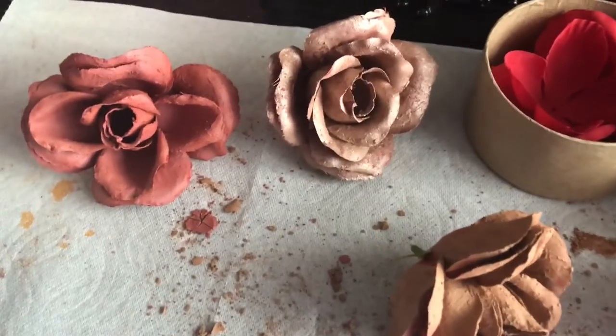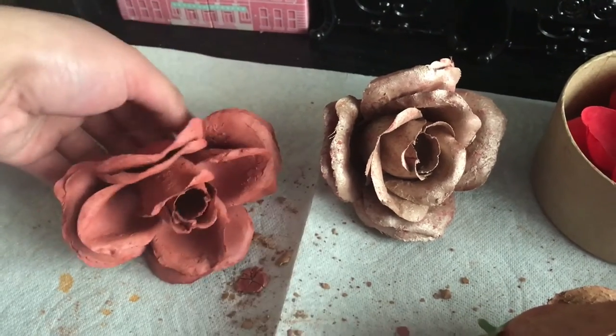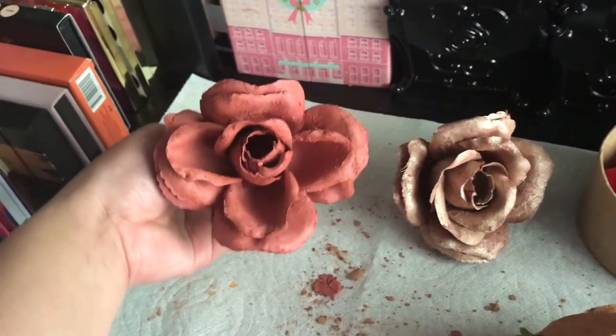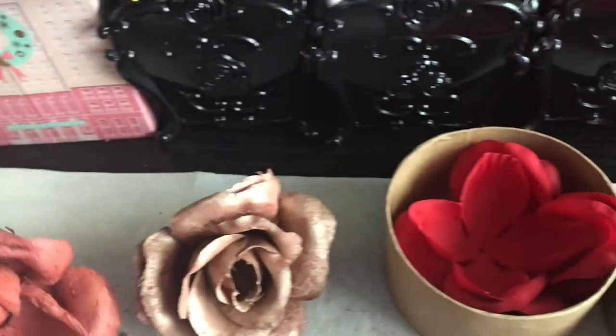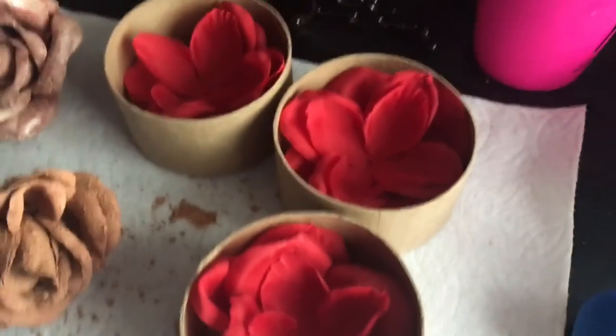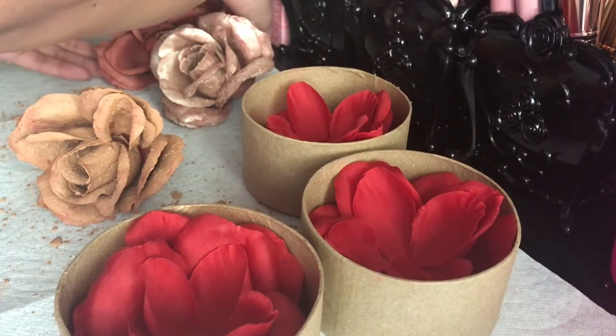Okay guys, our roses are finally completely dry. I actually let them dry overnight, and I am really excited to try these babies out. I will give you some swatches, and then I'm just going to put them here first in the container. Let me just fix this camera. Oh my goodness, don't you just love the sunlight?